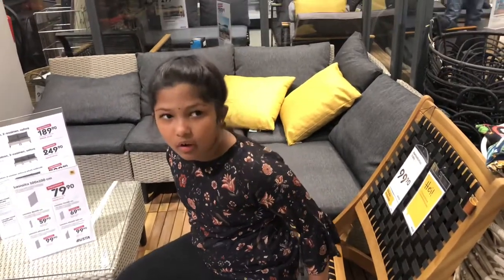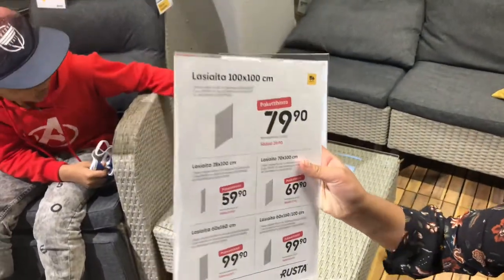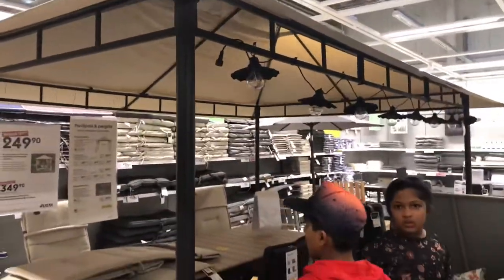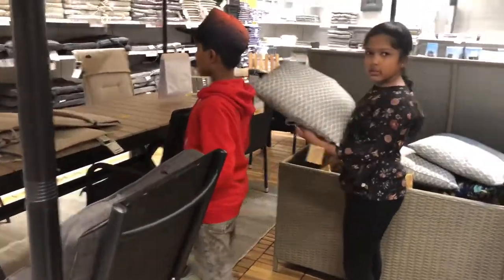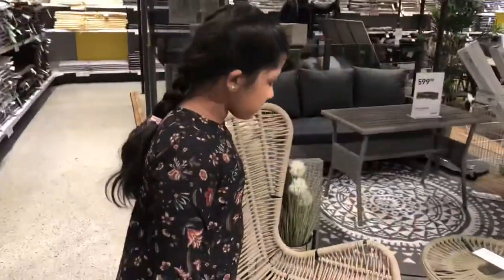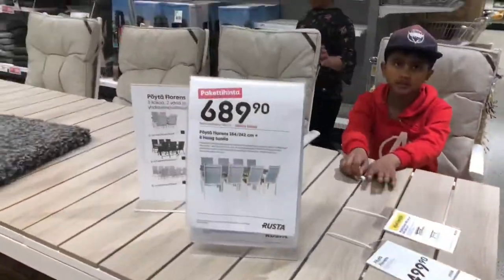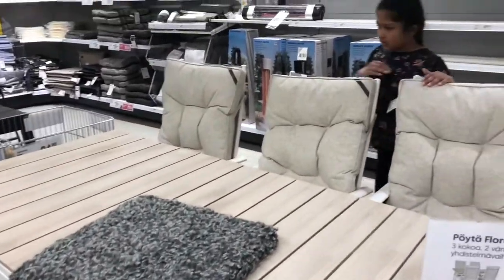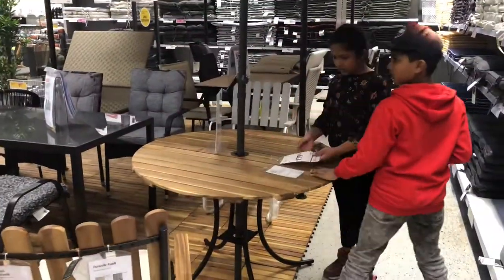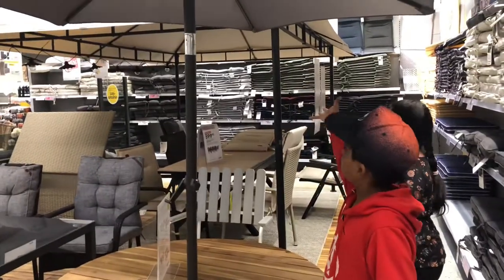There's a chair which you can buy for your own garden. The whole set is 700 euros. We're looking for a tent for our garden and it looks nice — let's still look at more. There are so many beautiful chairs you can buy for your garden, though we're not going to buy them. You can see this table — it's 689 euros. This table is nice, it's black. Hey, can you see this tent, Vicky? Yeah, and there's a table. These are in the same offer because they are on sale.